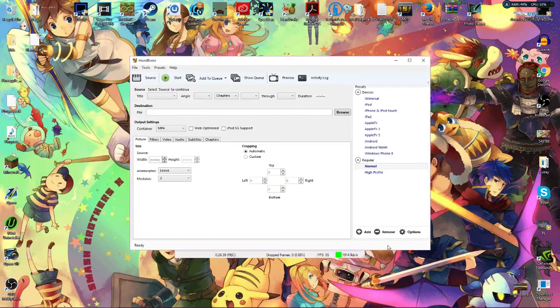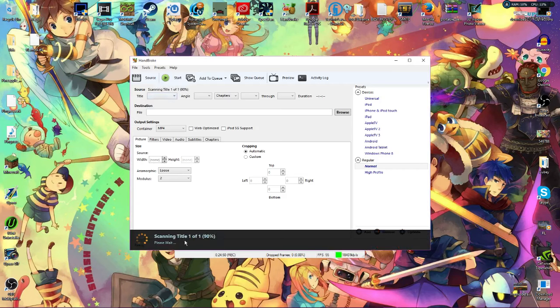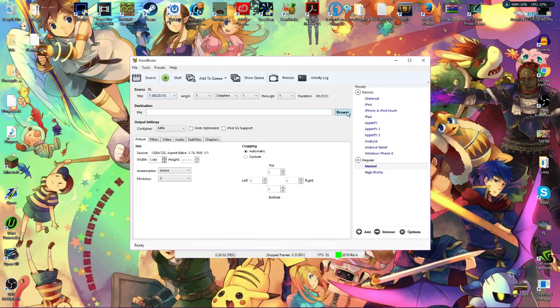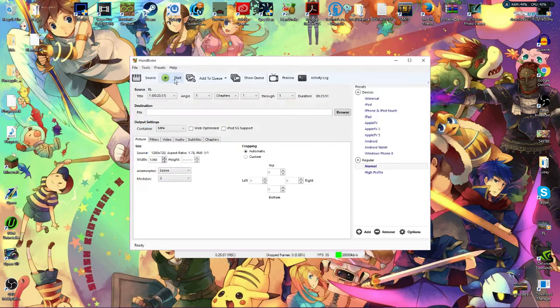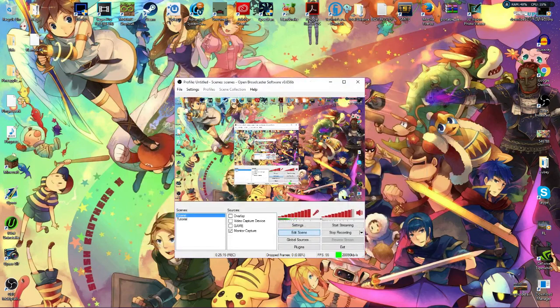Here it is. Now, what you want to do is get your gameplay. So say I want to do Rocket League again, though I don't think I can make it much smaller. You just drag it in here, and it'll say scanning source, and you've got a video here. Now here you want to just go browse, wherever you want to put your file, so just go desktop, make a name for the file, so just go ASDFFF, and then hit save. And when you hit save, you'll just hit start, and it'll take a little bit of time, it'll use all your CPU for a little bit, so it'll probably lag your PC a little bit, but afterwards, it will be guaranteed worth it. So that is it for the video.